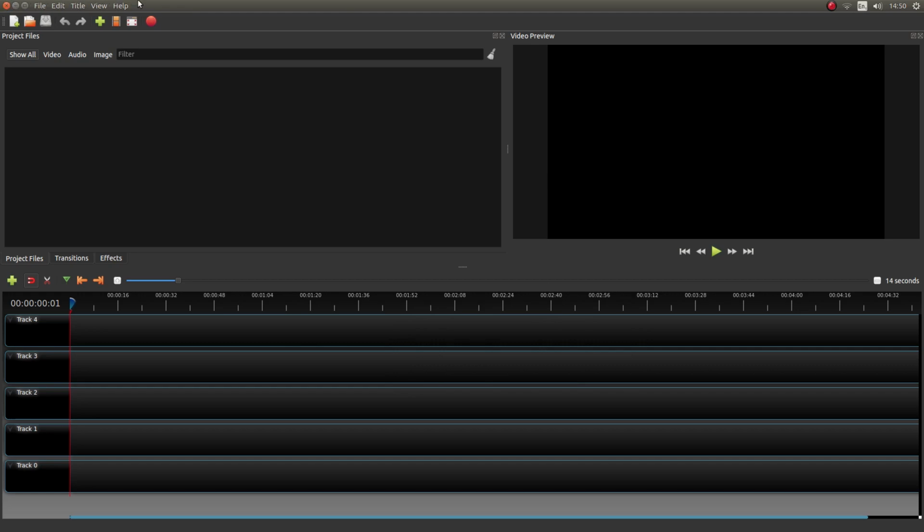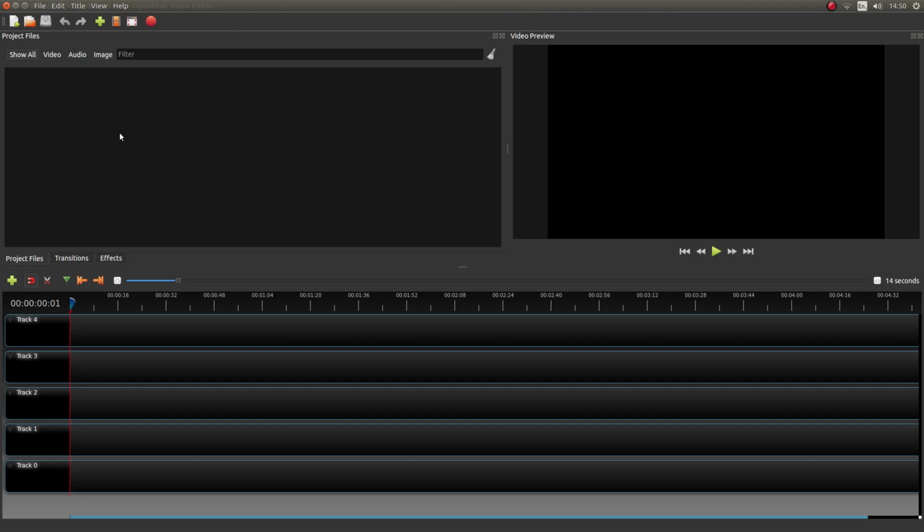Now what will happen here is it won't change anything as far as I'm concerned, because I'm still going to be rendering it 1080p 25 frames per second. So I'm not going to actually close this down. You'll need to close it down if you've changed it and reopen OpenShot again. Okay, right, that's the boring bit out of the way.